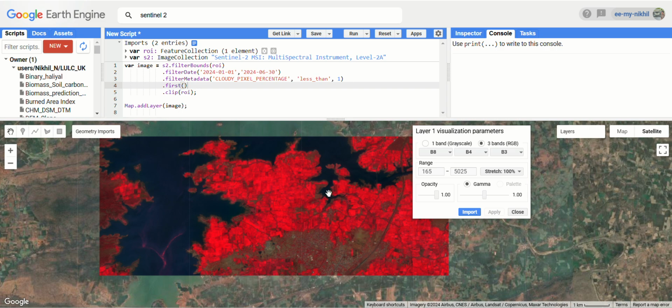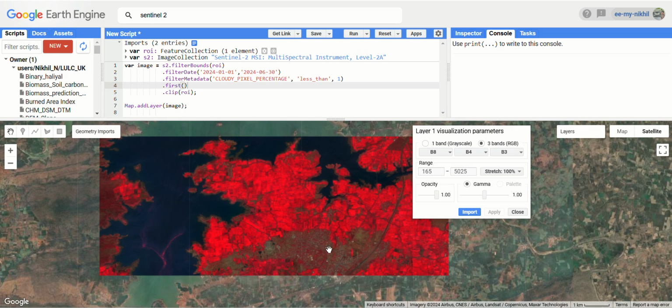Now you can see all the healthy vegetation turned into red color. The color infrared band combination is meant to emphasize the healthy and unhealthy vegetation. We are using the B8 near infrared because it is especially good at reflecting chlorophyll, and that's why the healthy denser vegetation seems to be in red color. The gray patches are the non-vegetated areas, which are built-up areas, which I have already showed you earlier.